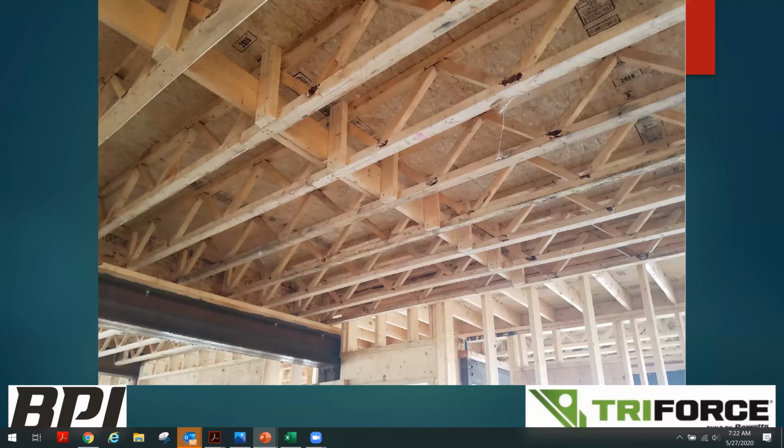All right, and here's a prime example of how it's all installed. We can actually see the 2x6 running there, and then a 2x2 or 2x4 attached, and basically tying that floor system together to make it one unit. And the 2x3 sitting over there on the end only needs 1.5 inches of bearing on top of that beam.